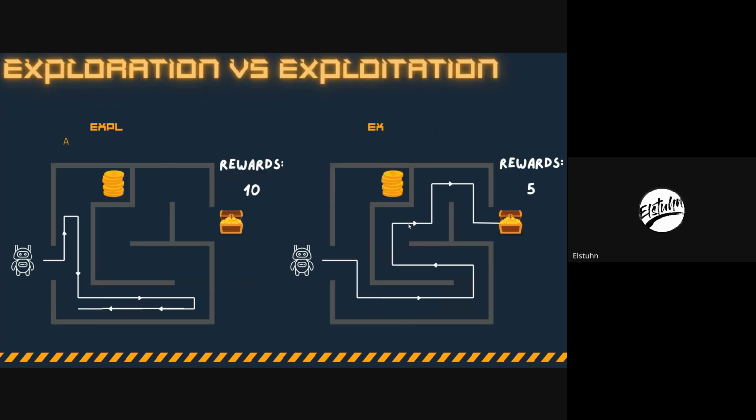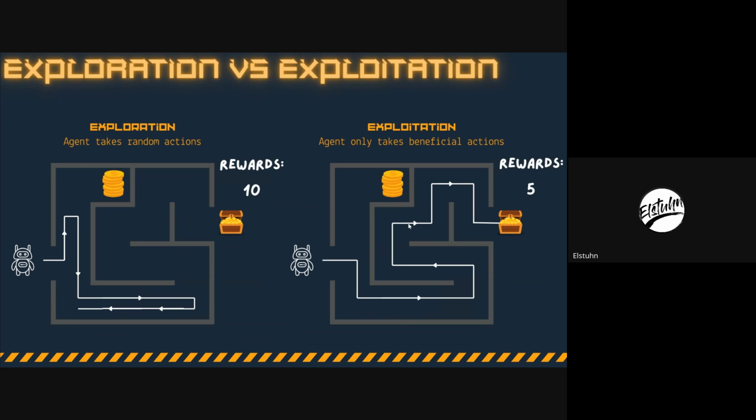And then we also have something called exploration versus exploitation. Exploration is where the agent takes random actions. For example, if we have this maze over here and we set the agent to be in purely exploration mode, it will just explore around the starting point. It will never go anywhere further away from the starting point. So it will just be stuck at the starting point, taking random actions.